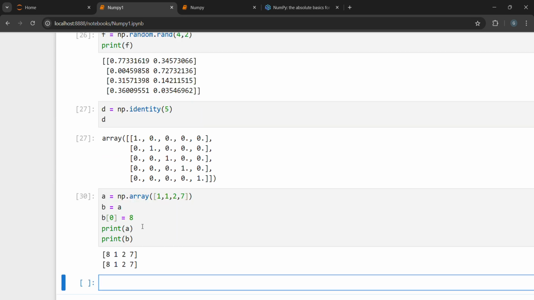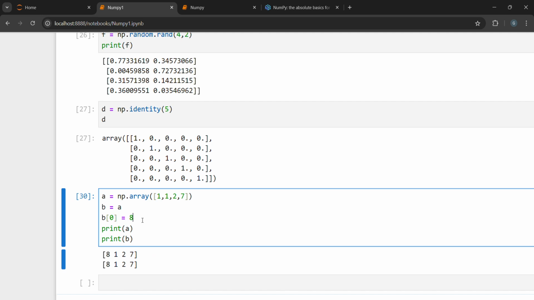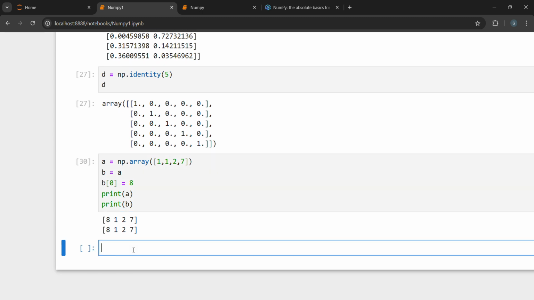So how do we change the value only in B, giving 8 instead of 1 at the 0th index? To solve this problem, we have a concept called copy.